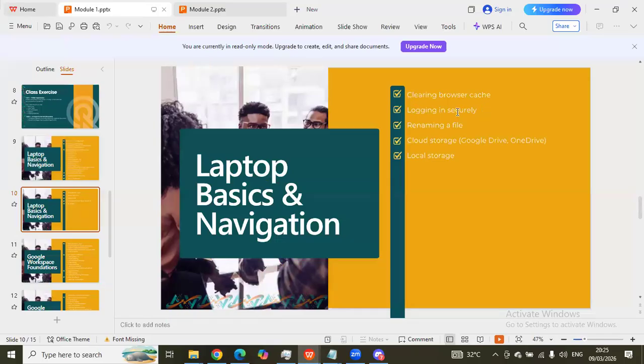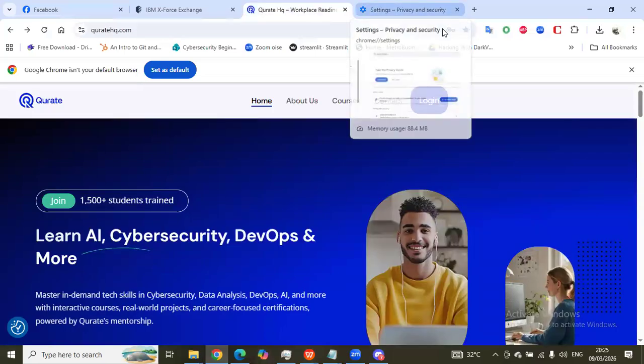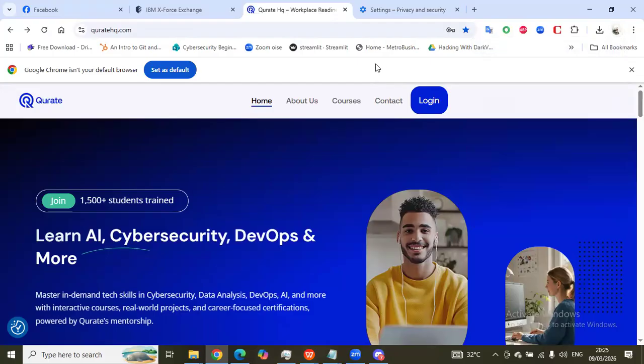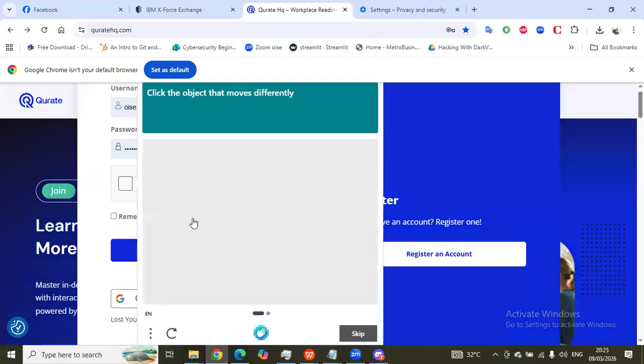Now, for secure login, of course, you use your username and password. The first thing I advise, if you're using a Chrome browser, is to have a Chrome account, so a Gmail account you can log in with. I'm logged in here, right? You can see my email and everything. So it saves your browsing data. You can set it to also save your login data as well. I do that for some sites, but very few of them. I have Curate here. If I want to log in here, this is my username and my password already saved in here. So I can log in from here.